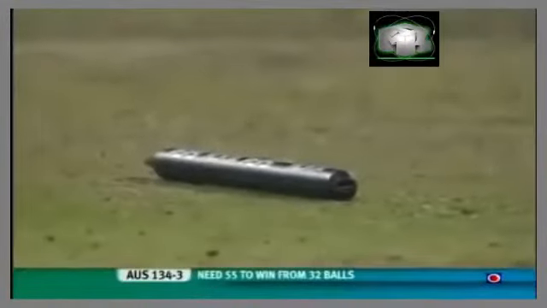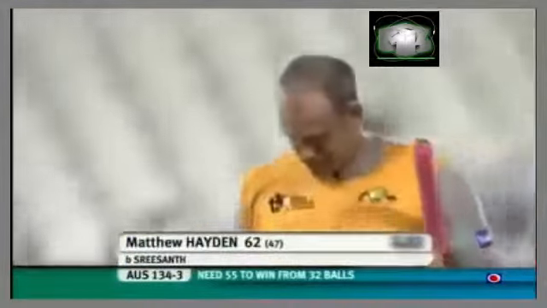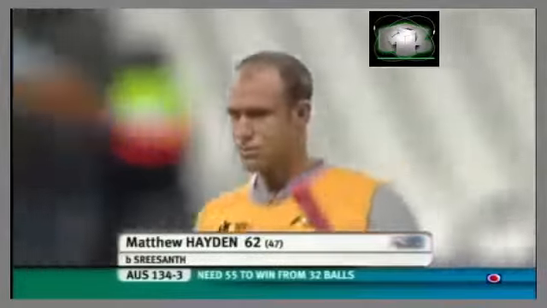Well, that's what happens when you're just playing with freedom in your mind. You've got to belt everything. The edges always seem to go into the gaps. Bowled in. Off stump out of the ground, and Sreesanth does the job for his captain. Brought back into the attack, gets the dangerous Hayden. He departs for 62 off 47, 134 for 3.